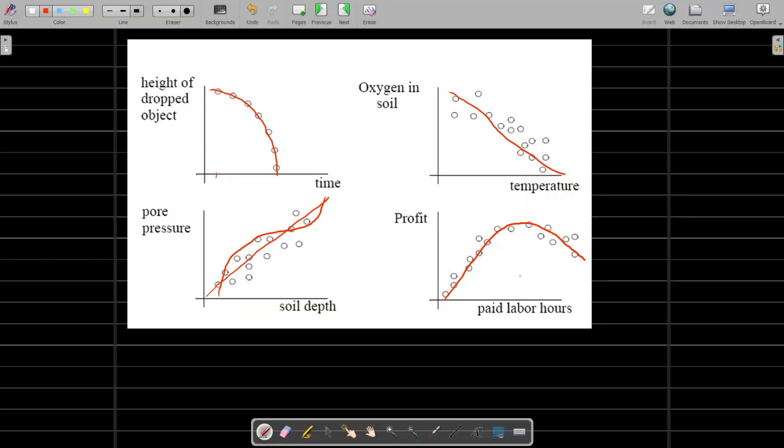This curve is not fixed. I'm trying to fit a curve such that my observed values are as close to this curve as possible, and some of these points may be on this curve itself. For example, in this first figure here, if I fit a curve like this, all these points will be on that curve.